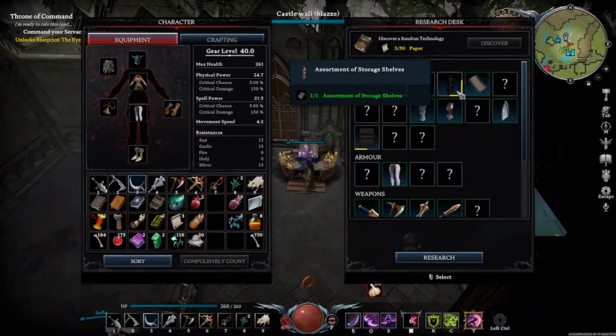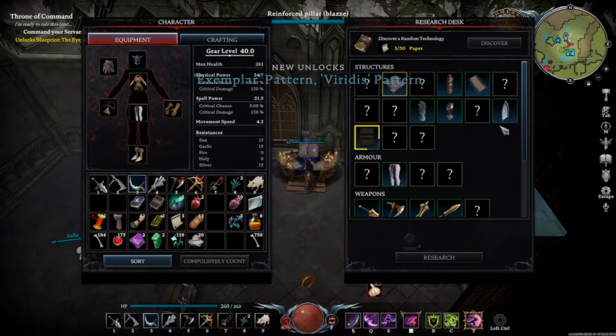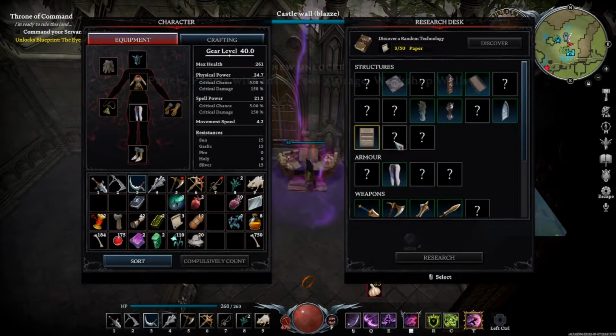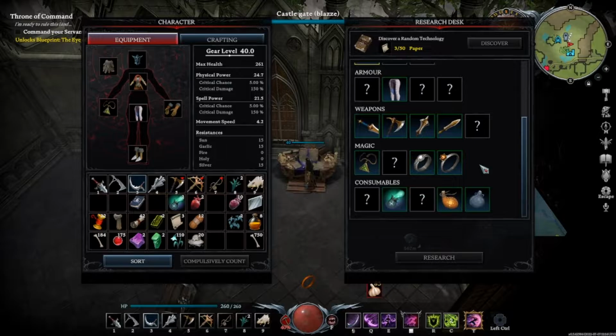We did also unlock some new recipes. Bam, we got a larger storage, which is cool. We got ourselves the alchemy floors, which is amazing. We're going to have to install those right away to make our alchemy benches work better. But we also got the walls. The walls don't actually increase your bench's ability to do anything. They're just aesthetic pieces, look nice, and we'll use those eventually.